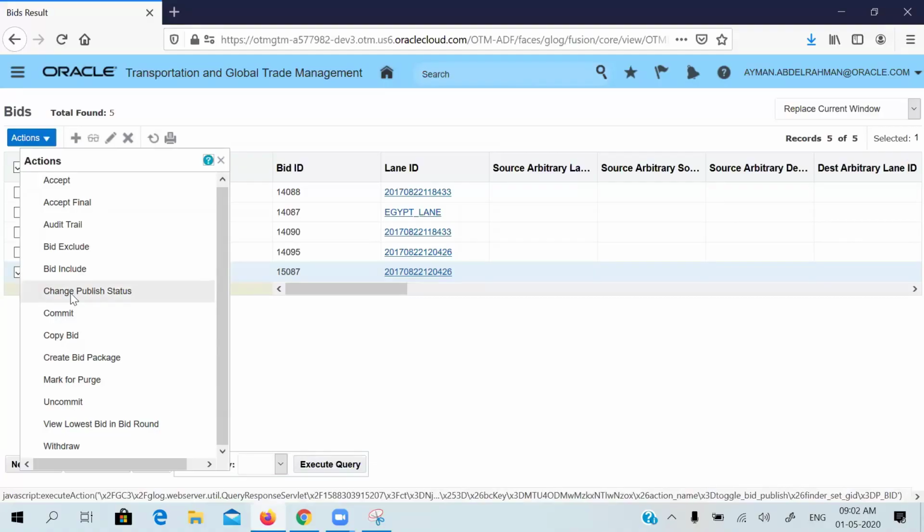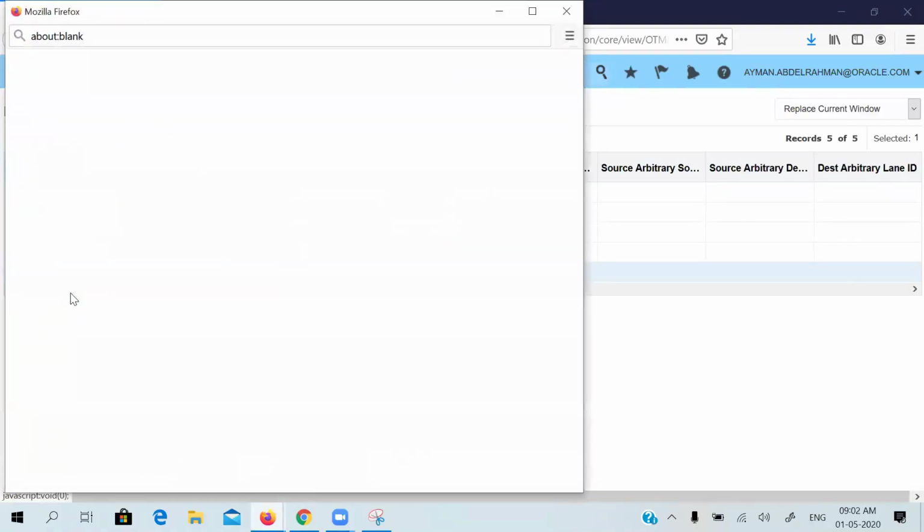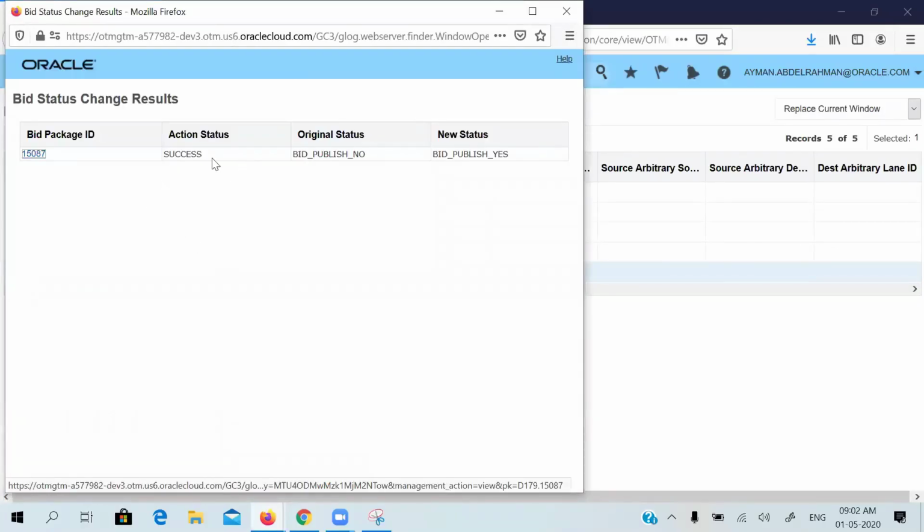Now here we will click change publish status, and you can see earlier the bid published was no, and the original status. We are now allowing it as published. That means many people will do the bidding, but you will do the acceptance here. You are just considering this bid to go ahead with the business. See, earlier bid published was no and now bid published is yes.